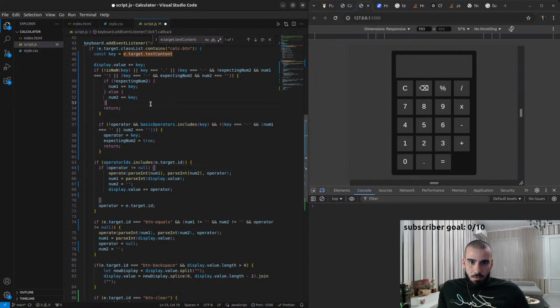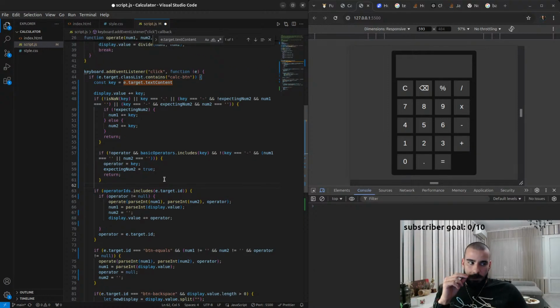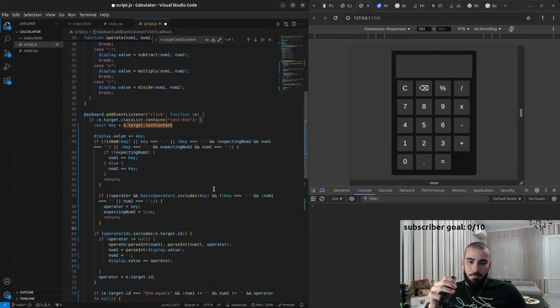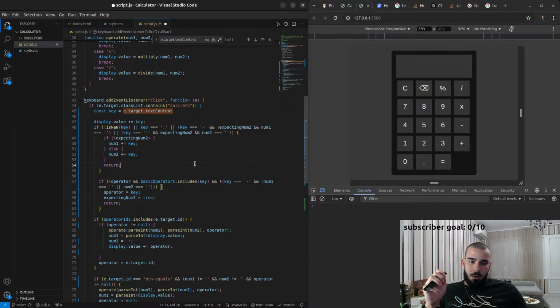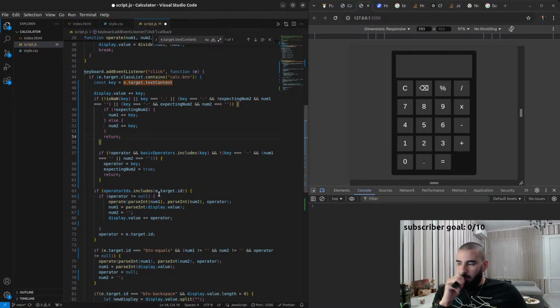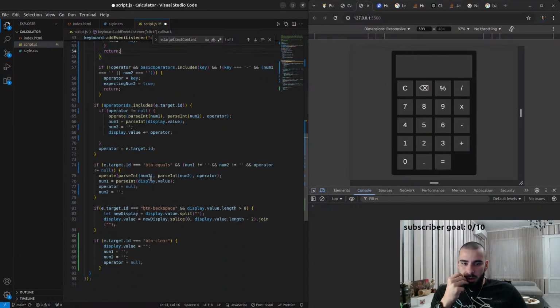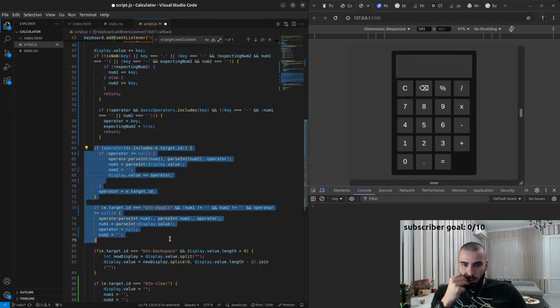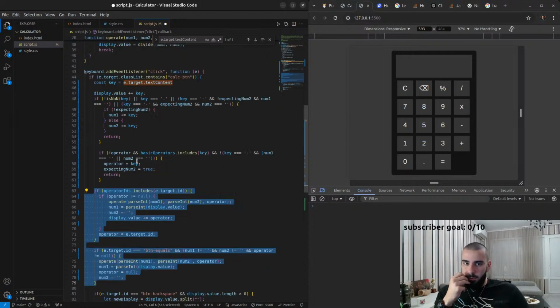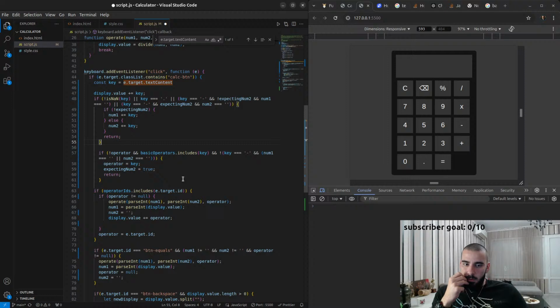By introducing those two if statements, we can now track what num1 is, what the operator is, and what the num2 is, and we have a flag to tell if we're expecting to set num2 actually. But with that we managed to get those two functions basically in half by writing this.